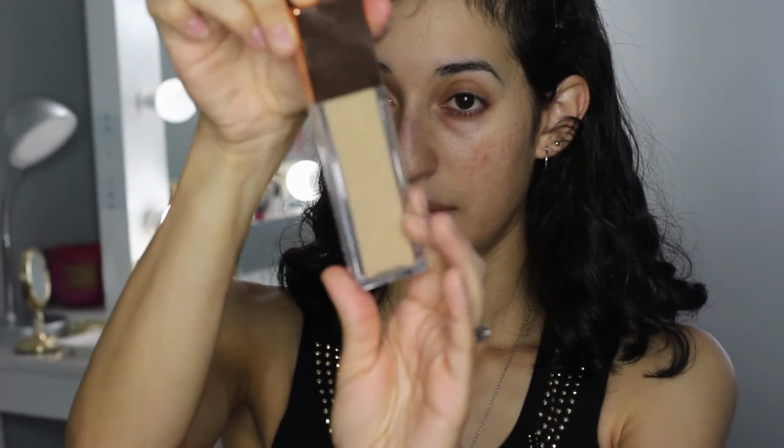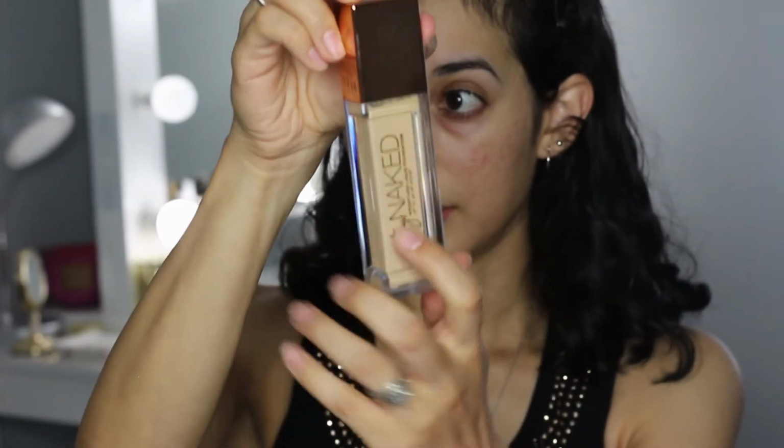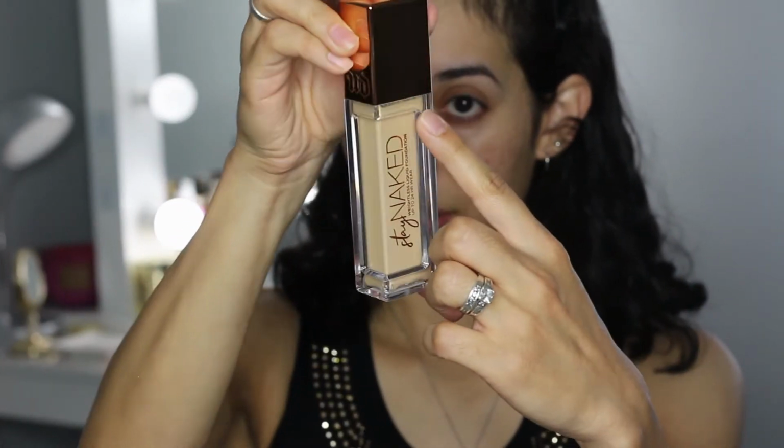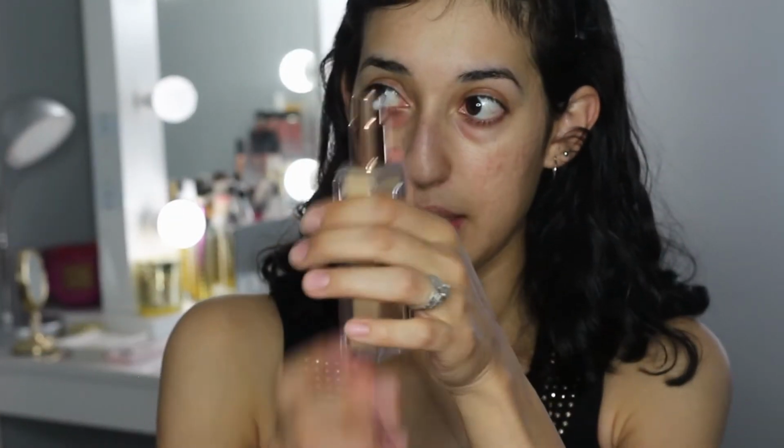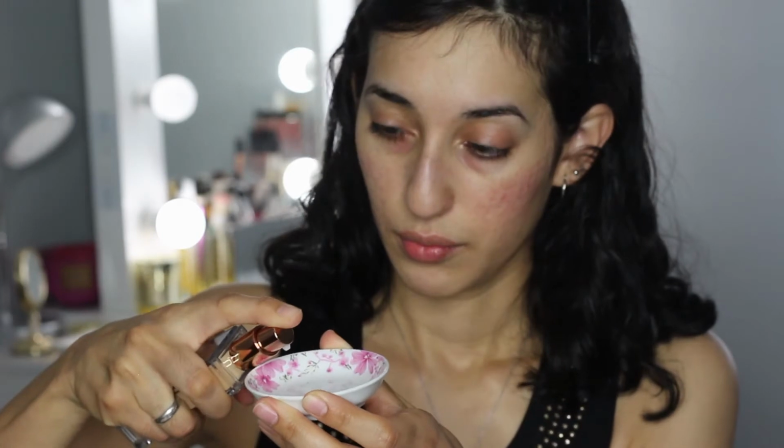The bottle looks pretty fancy. Kind of has a strange indent here. Yep, and it's a pump. Let's just get into the application. Right side with the brush, left side with the sponge. I wish that right now it would be the beginning of the day so I could really test it out, but it is already close to 6 o'clock p.m., so there's no way I'm gonna be able to test out the long wear of this.